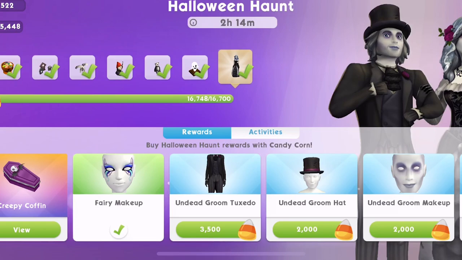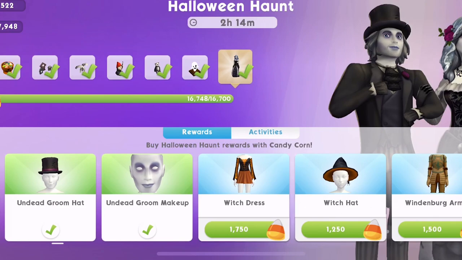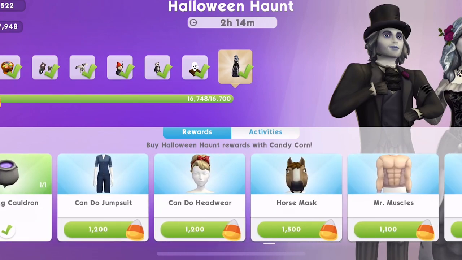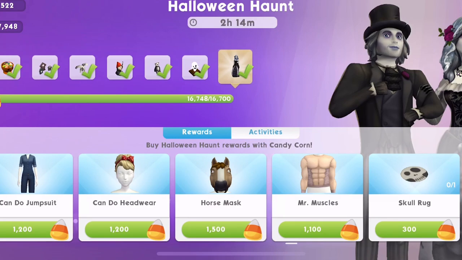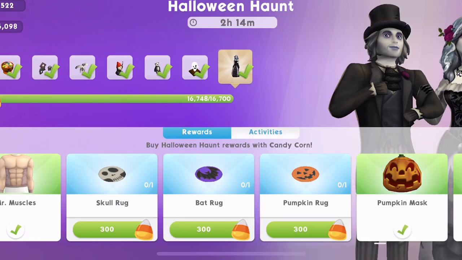We need to get, definitely I would say, to go with the undead bride, we need to get the undead groom tuxedo. So let's just straight away get those. We need a lot of money. Right, we'll get those. Done. I definitely want to get the Mr. Muscles. I think that is cool. And I want the pumpkin mask.